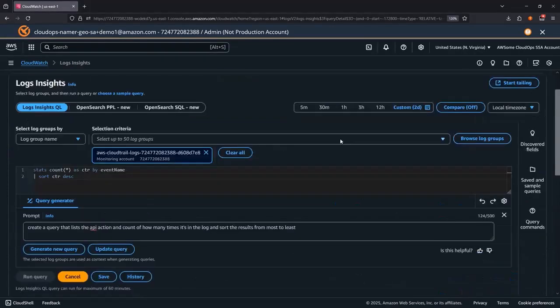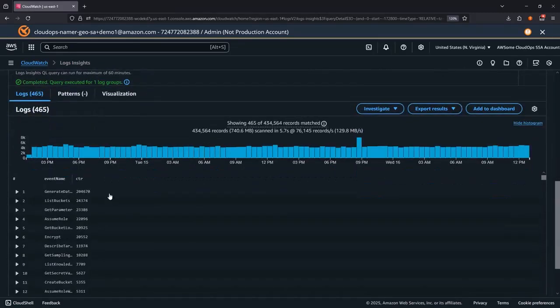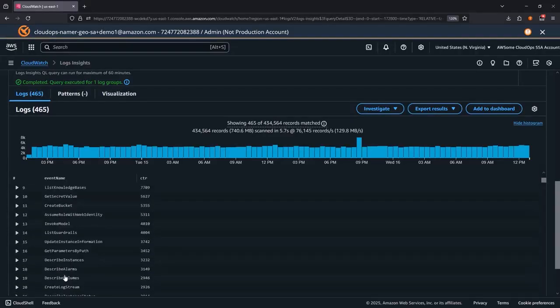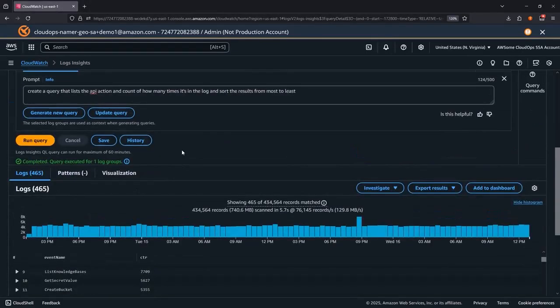And so now I can see it's the past 2 days, but if I look at the different events, I can see the different event types from CloudTrail and the count of how many times that API call was made. And so maybe you've seen an influx and you wanted to identify that, you could do that. Additionally, it's just an easier way to query these.